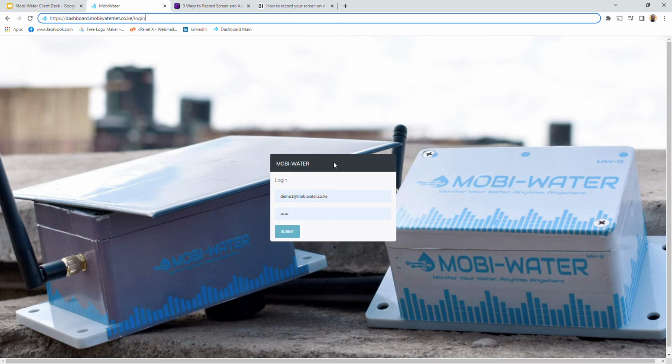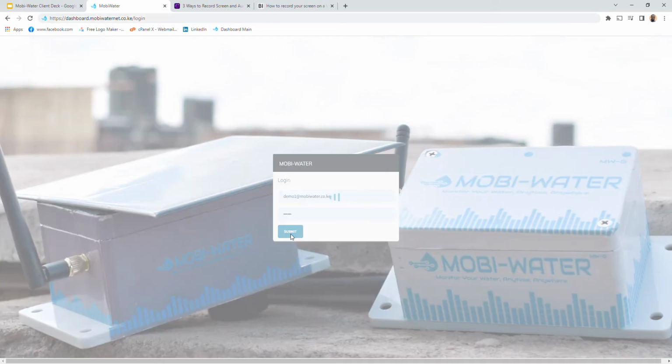So as I mentioned, you have a unique multi-tier user access. This is one of the demo accounts that we've built primarily for this demonstration. So you have your email, you have your password. Once you input that, you just click on submit.